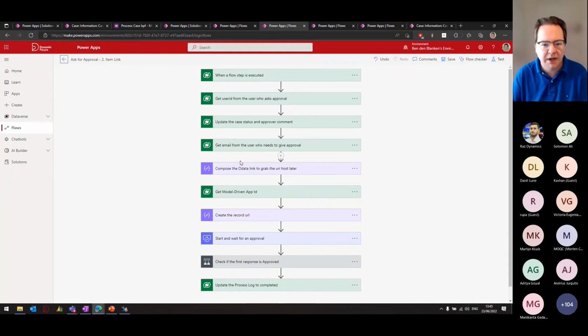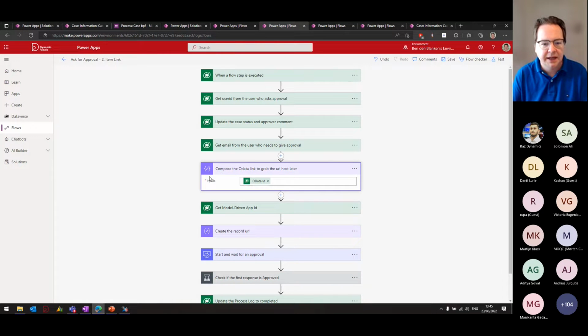And that is what I'm doing here. I put the OData ID, the link, inside a variable, so I can later on grab the URI host for only the basic URL to make the same Cloud Flow available across environments.